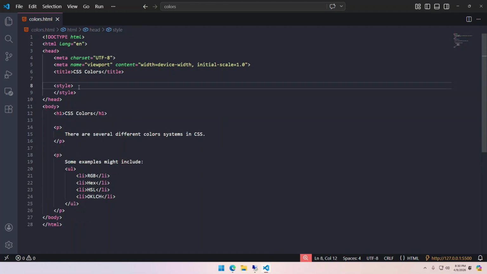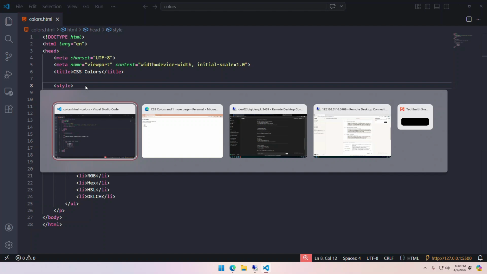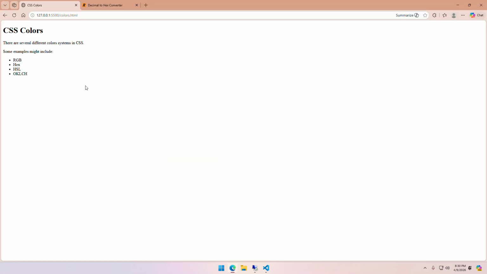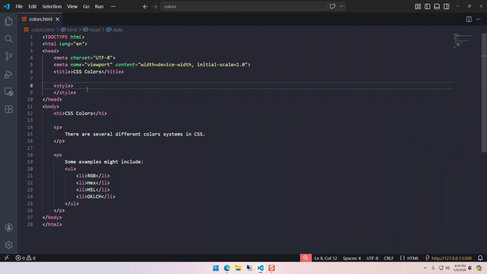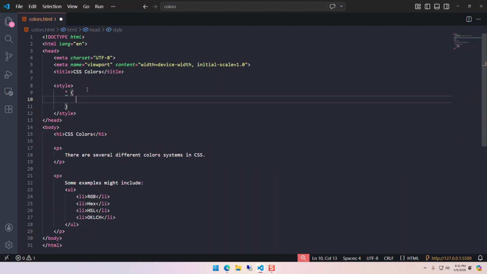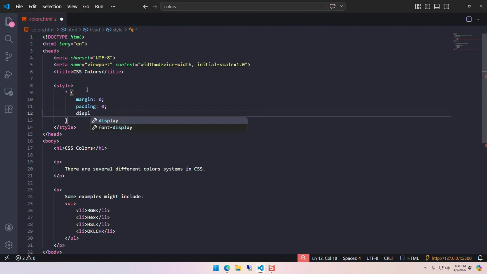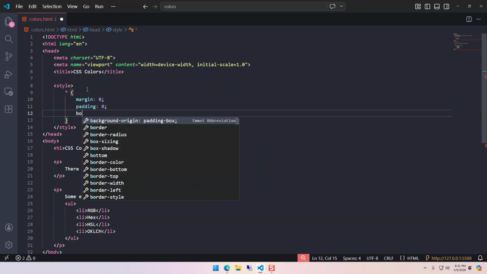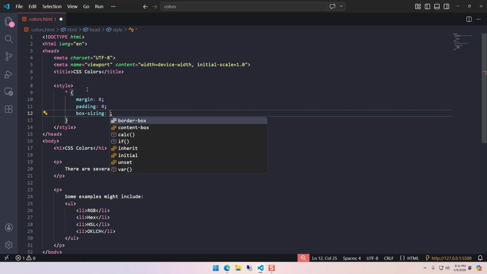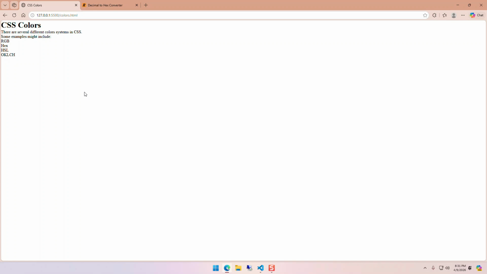Finally, we have a page. We're going to style that using CSS and the idea for colors that we have learned already. Before we begin applying colors, let's reset it using the techniques we have learned already. I'm going to do margin 0, padding 0, and one more thing, not display, sorry, box sizing for the box. Again, don't worry about it.